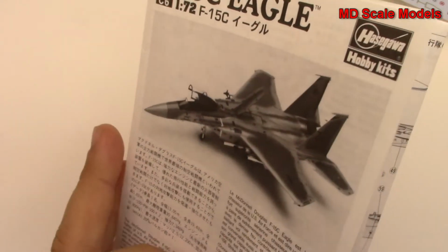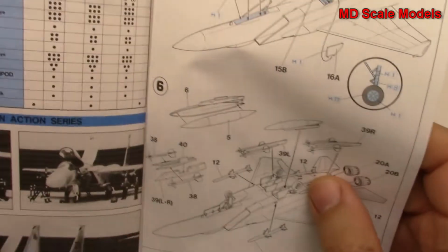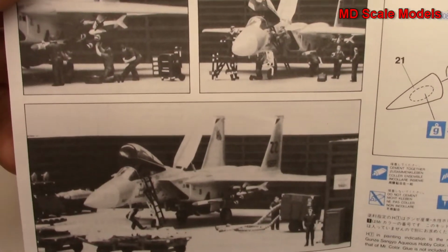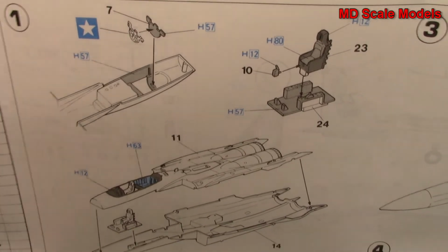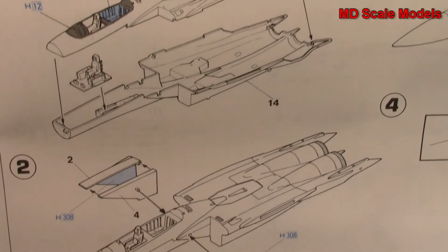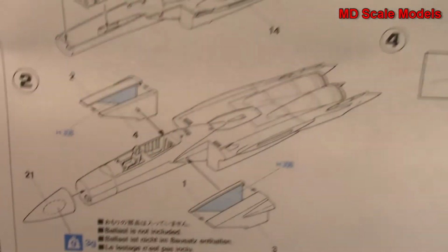Now here we have our instructions, some details about the plane. Different weapon systems there. So pictures of the finished model in black and white. And here are the instructions. So we start off with the cockpit loaded inside of our fuselage. Put our air intakes and our nose on there. Don't forget to put some weight in the front there.